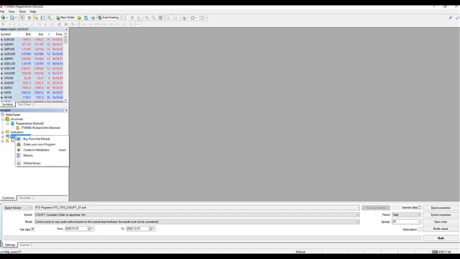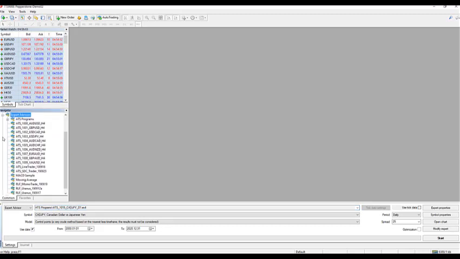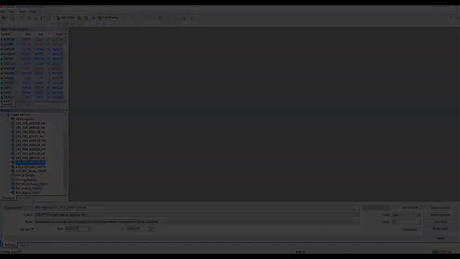Once you're in the Navigator section of the MT4 platform, you select Expert Advisors and with the right-hand mouse button, click on Refresh. What the refresh does is it ensures that those executable files are all now loaded onto your MT4 platform, and when you drill down into the content of the Expert Advisors directory, you will see the individual programs listed from ATS 1000 through to ATS 1009, all now visible.